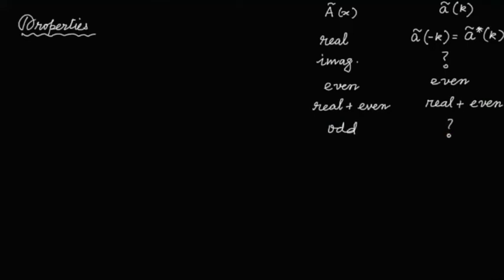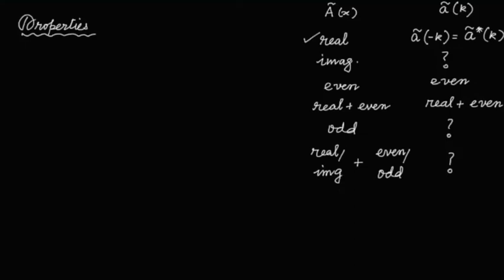I'll show you one of them. I'll show you the first one, how to explicitly see that, and then the rest you should try to figure out. Now there are combinations of real/imaginary plus even/odd. So I can have real and even, real and odd, imaginary even, imaginary odd. So all these you should try to figure out what they are. Okay, so that's the homework. So let's see the first one here first.